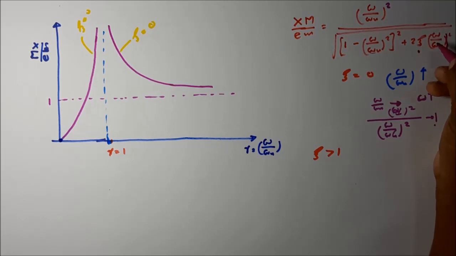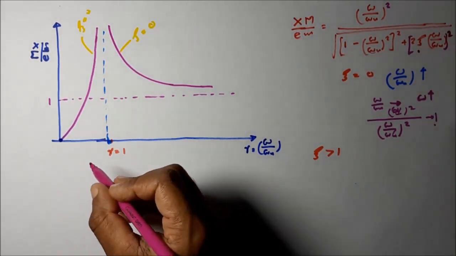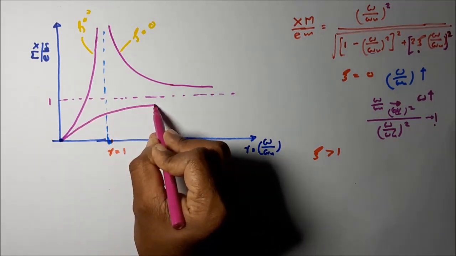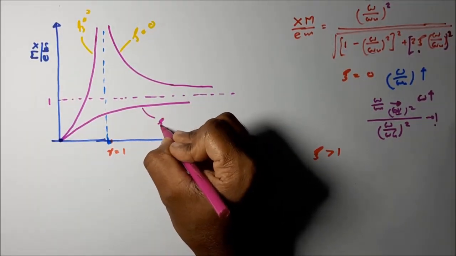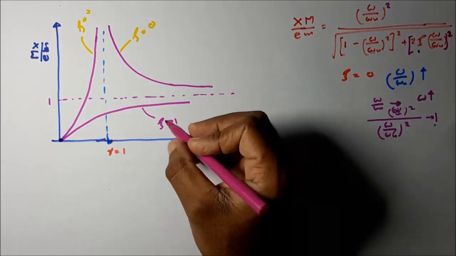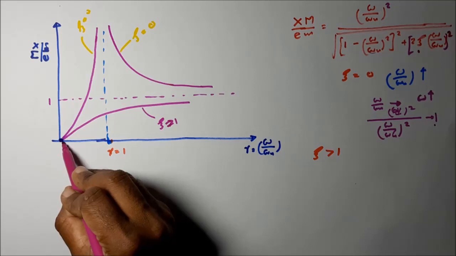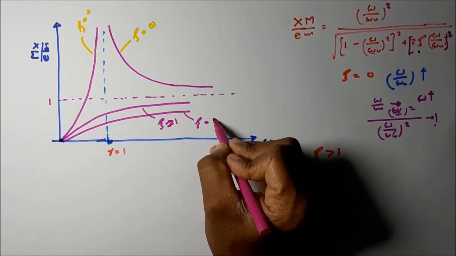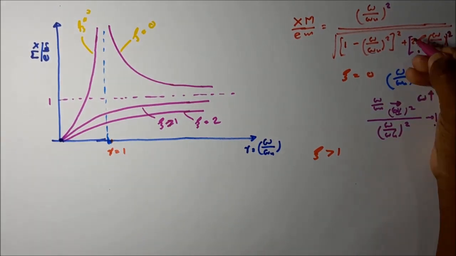Sorry, in here, remember there should be a bracket square. So then we can draw that curve like this. For the theta greater than 1 situation, let's take this is theta equal to 1, then any theta greater than 1 value we represent like this, theta equal to 2, something like that. There should be a square in here.